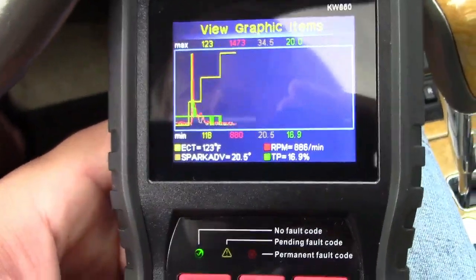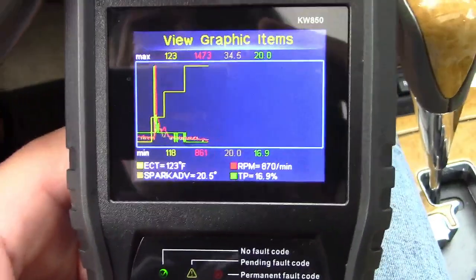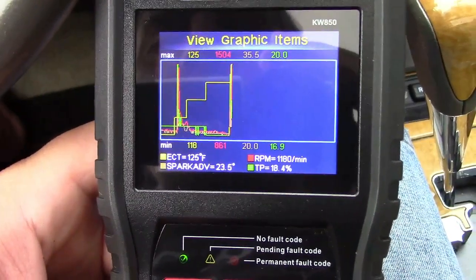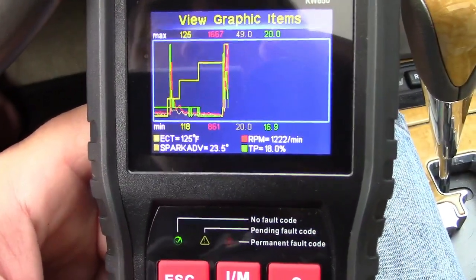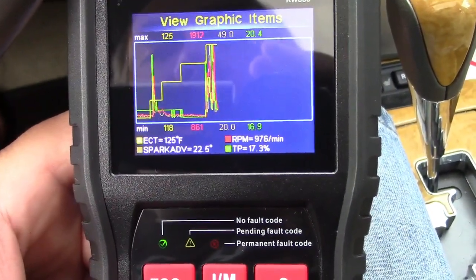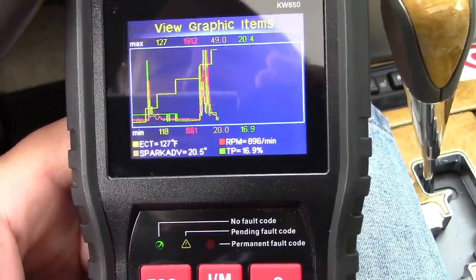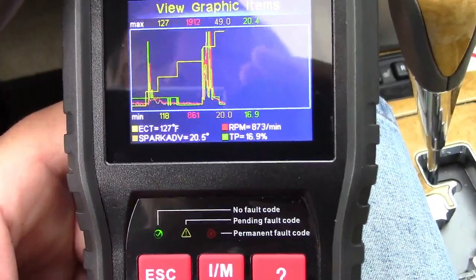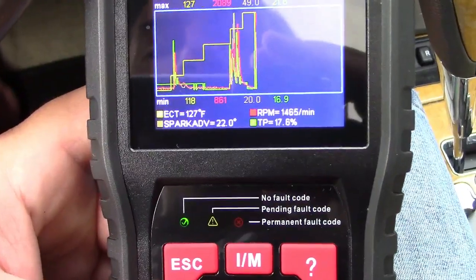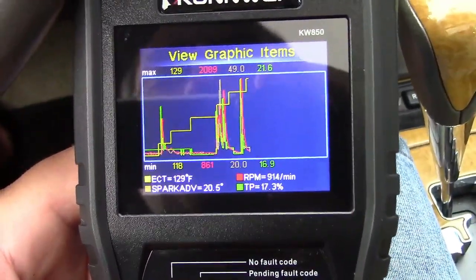And what I can do here, and of course they're all color coded. If I rev it up, you can watch everything change. And I can graph everything. We'll leave it at idle for a moment. And you can see how it just keeps updating just like that. You can see the spark advance change and all kinds of great information.